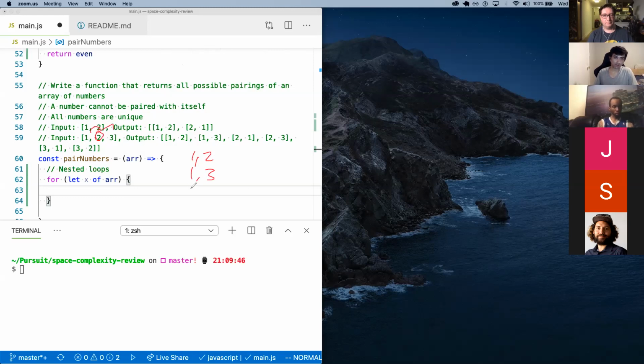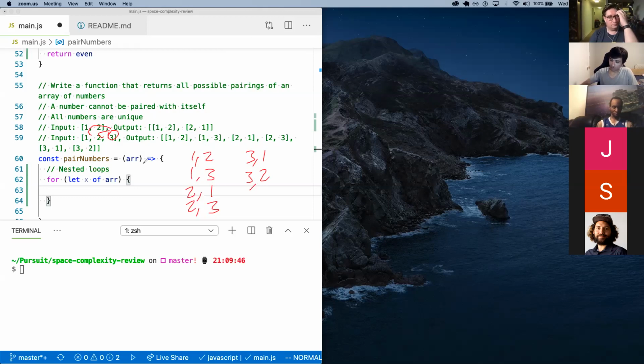That will give us 2 and 1, 2 and 3, and so on, basically. We go on to the other number and we pair it with 1 and with 2, which will give us 3 and 1, 3 and 2. And that should be what we have. We have 1, 2, 3, 4, 5, 6 pairs.